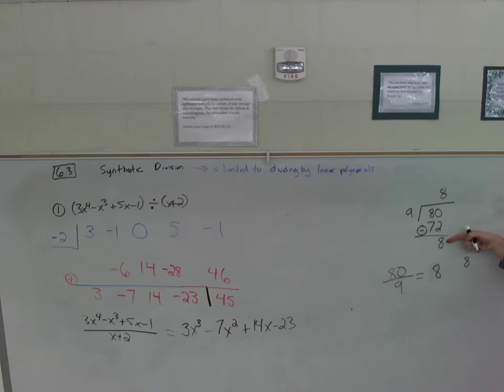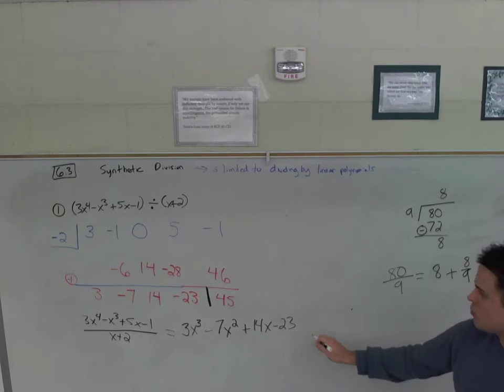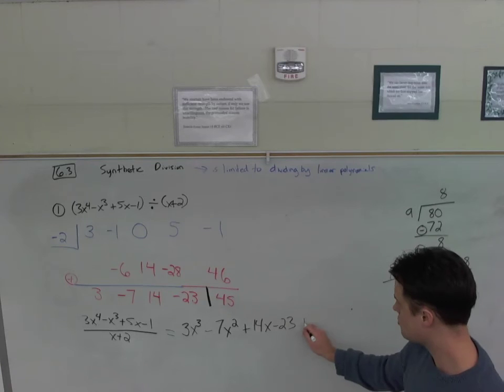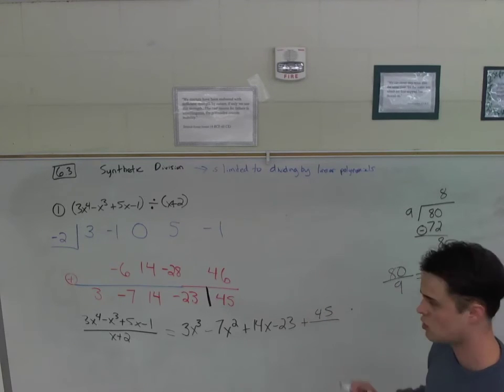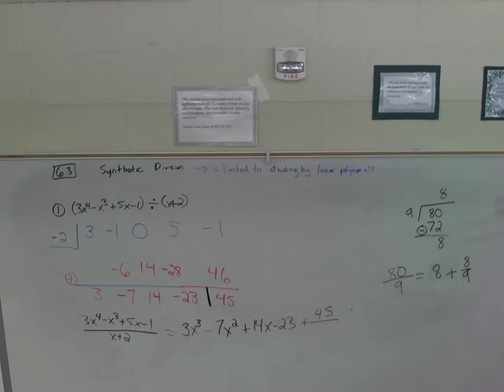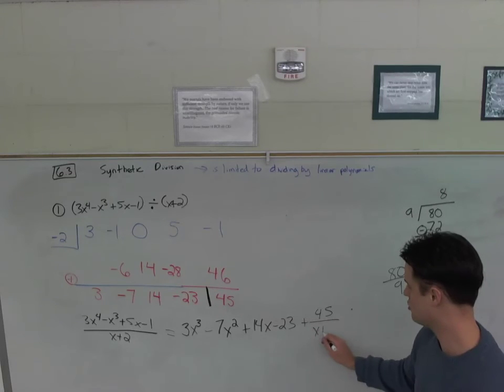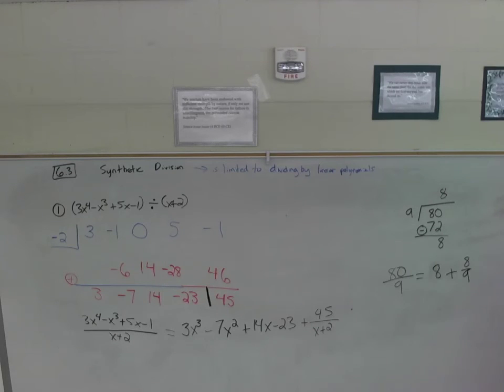But it's not just 8. It's 8 whats? 8 ninths. So your teacher, if they're a good one, would have told you to do it that way. Well, mine didn't either. So 7 plus 8 ninths. Does that make sense? So then for us, what are we going to do with our remainder? We're going to put, well, it's positive. So it's positive. No funny business. 45 whats? Yes. 45 of those.